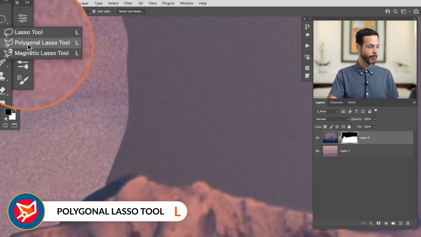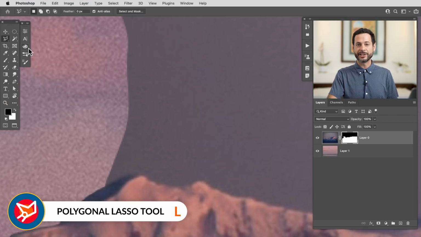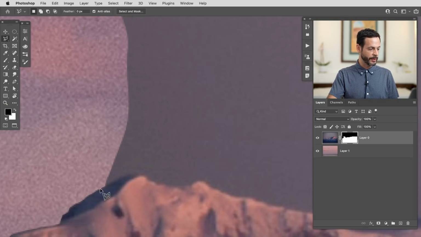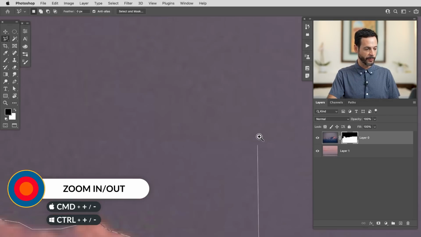So L is your keyboard shortcut for the lasso tool, and you can hit Shift L to switch through all your lasso tools. There we go. So let's try this polygonal lasso tool. In this case, you click, and then you have this little line. You can click again, and I have a little line again, and each time I click, it connects those two lines. So you can see this tool works a little bit better. It doesn't have that natural variation built in, but if you're cutting out something that has well-defined edges that need to be straight edges, this is a fantastic tool for the job.